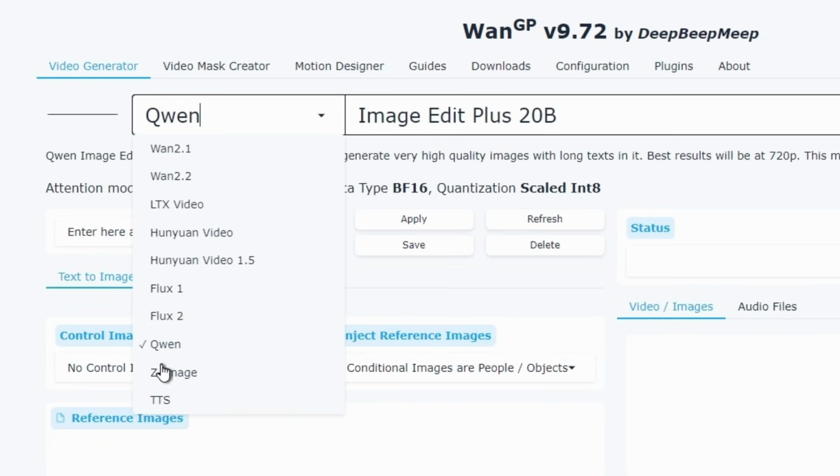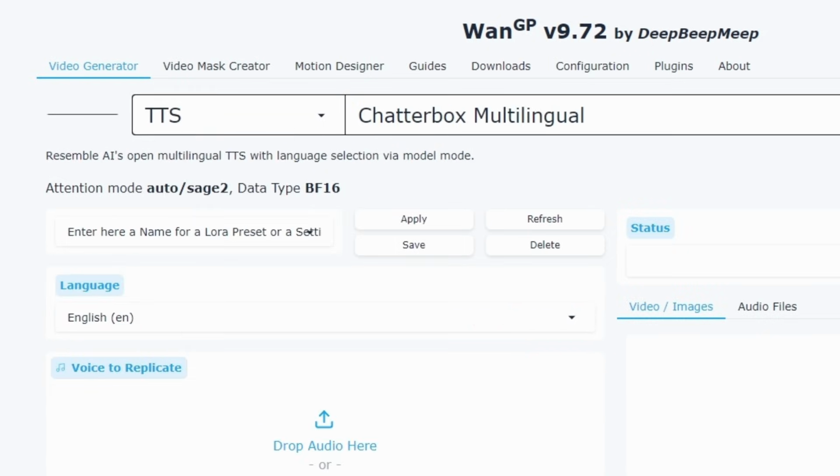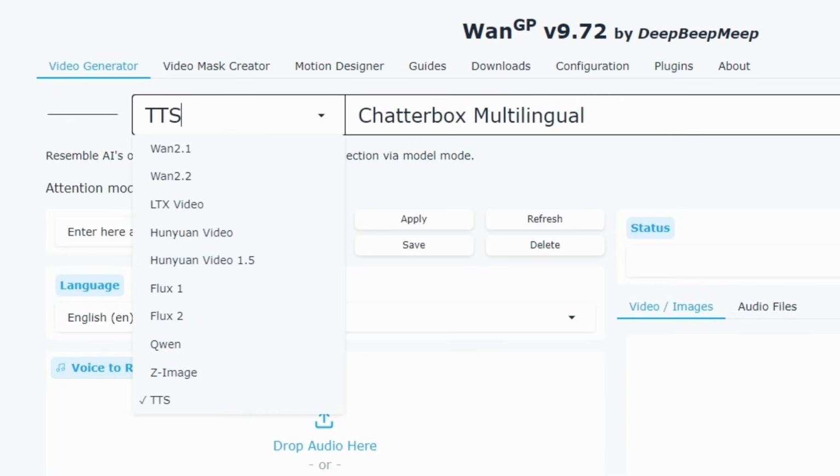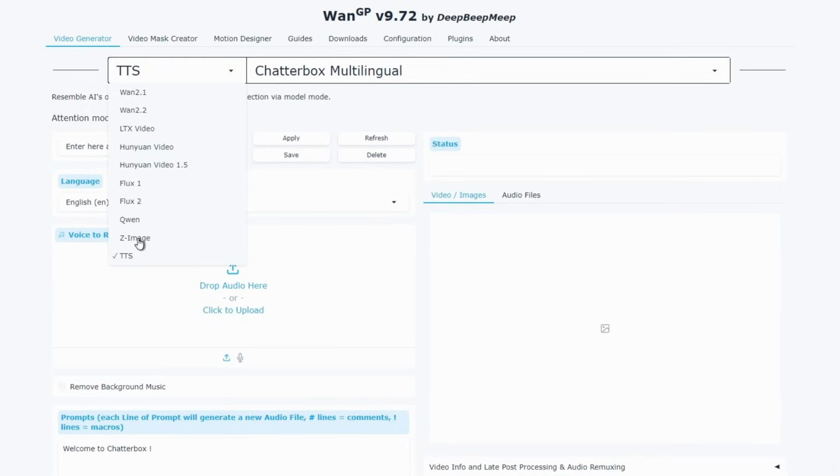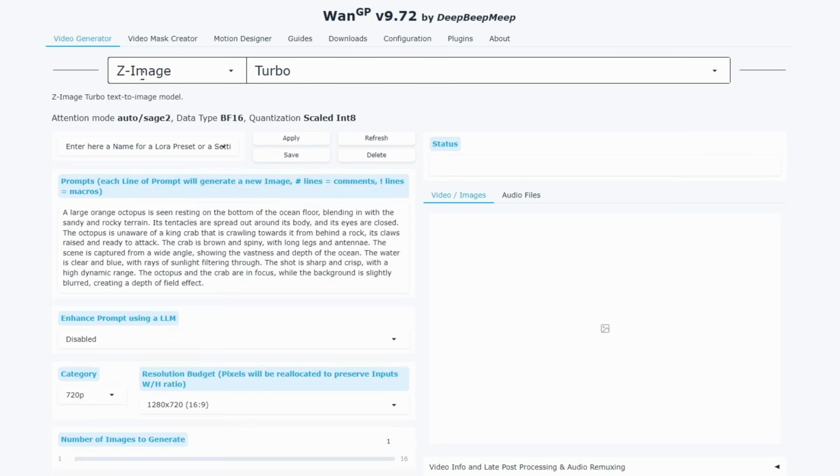They also include Qwen models for image generation and a text-to-speech tool for audio, making WanGP a remarkably complete suite of tools. You could download and install this manually without Pinocchio, but I highly recommend Pinocchio because it sets everything up with just one click.